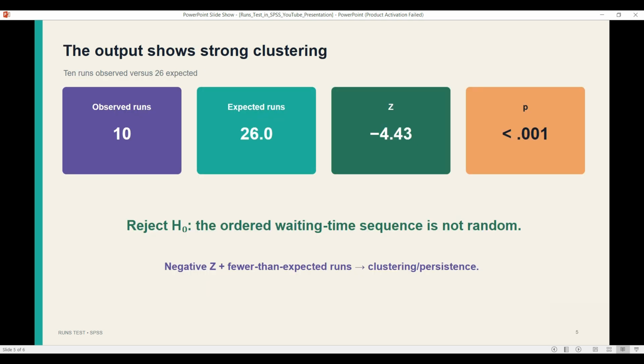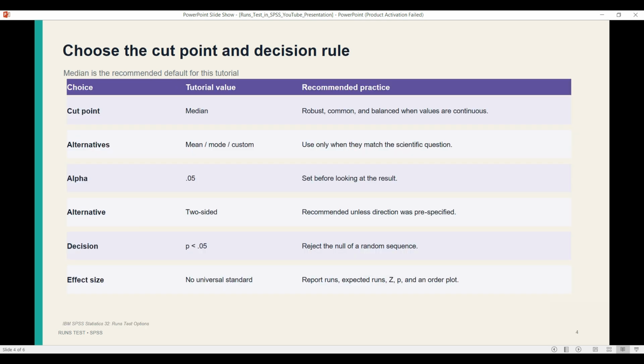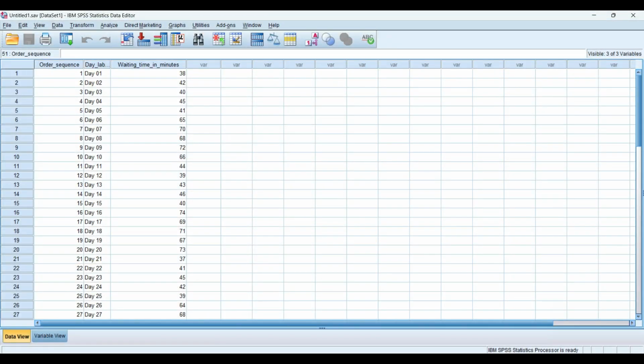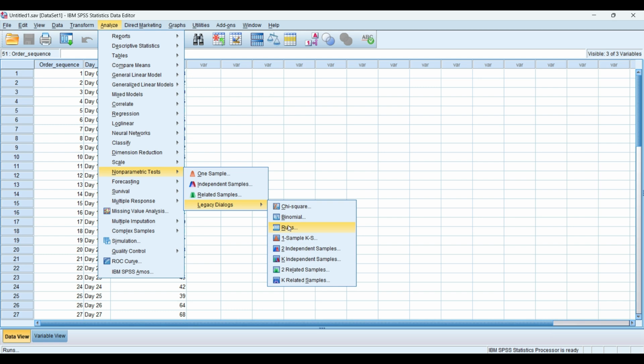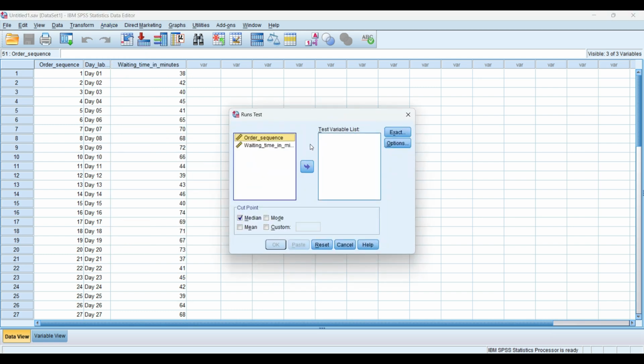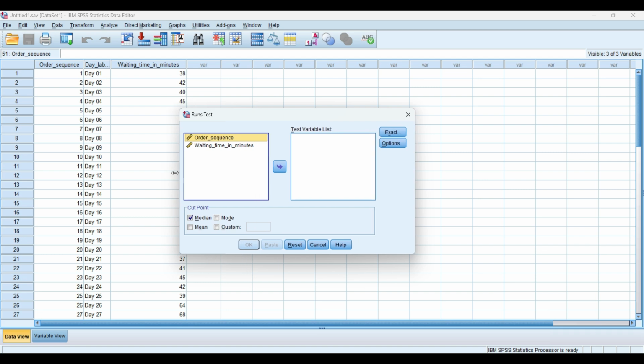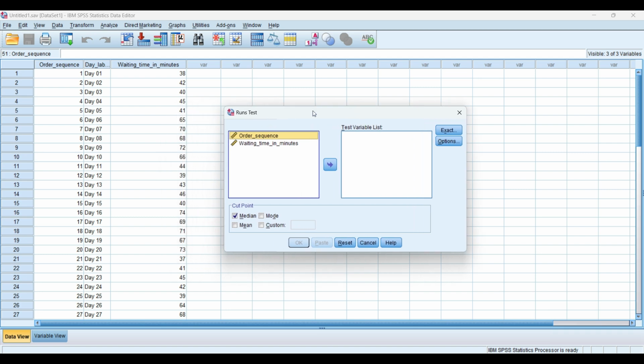First of all, we need to see the runs test in SPSS. So we go back to our data set, click on analyze, go to non-parametric tests, then legacy dialogs, and click on runs. First we will see whether the waiting times are in random order or not.